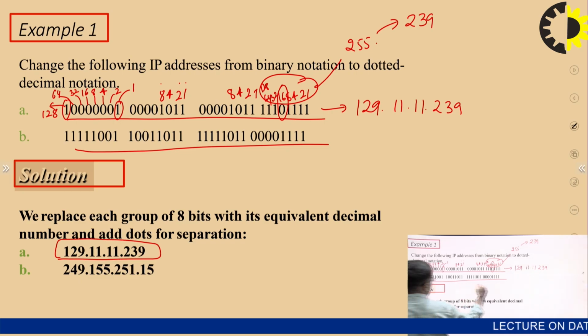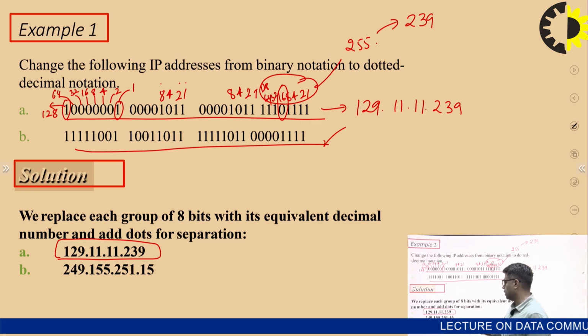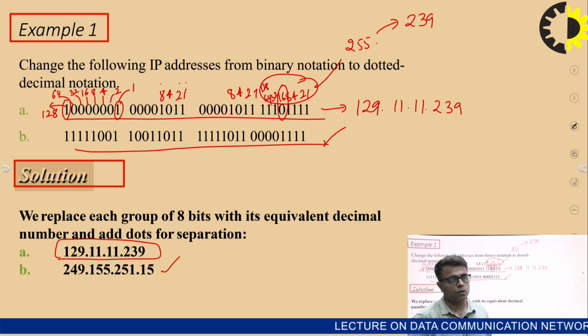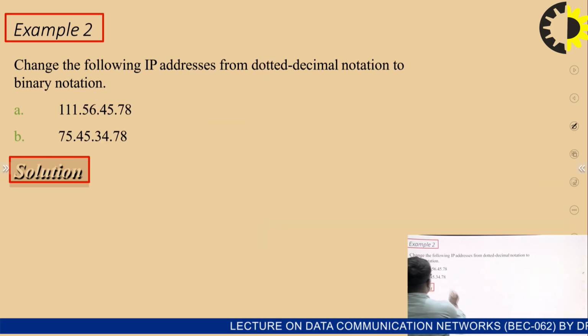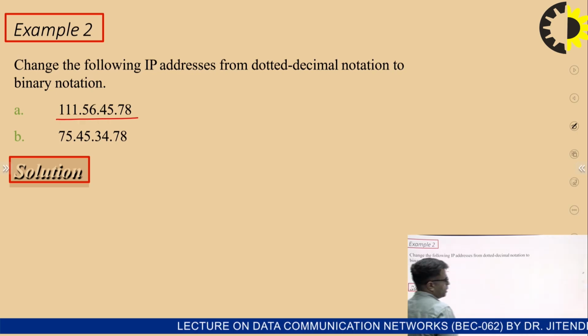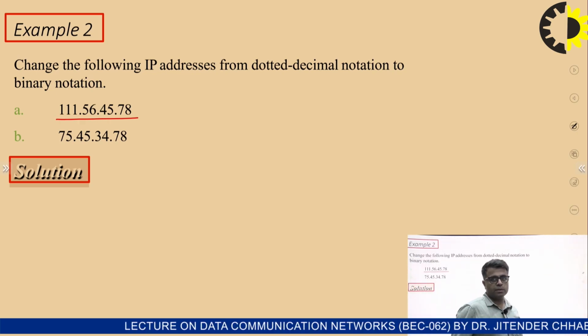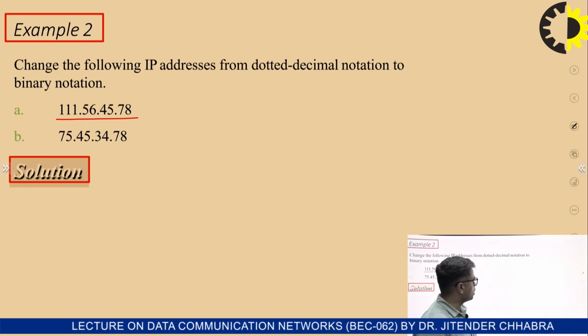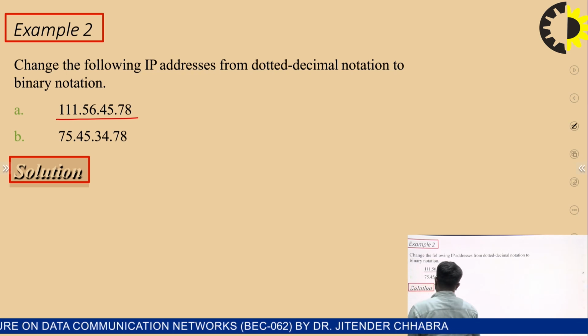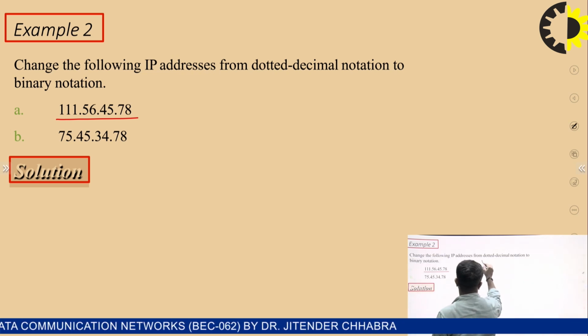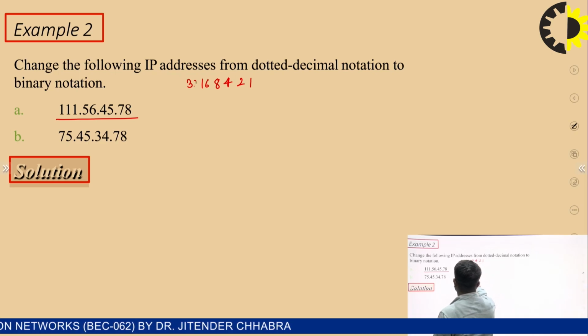So this you can take it as an exercise and you can verify whether you are getting this answer in decimal dotted representation or not. Okay. Similarly, we can perform the reverse part. That is, we may be provided with an IP address in dotted decimal representation and we are asked to convert this into binary. So if we want to convert this, then again we can use the same set of weights 1, 2, 4, 8, 16, 32, 64 and 128.